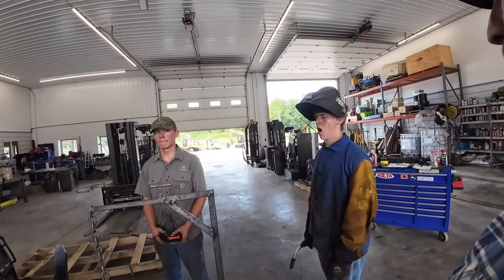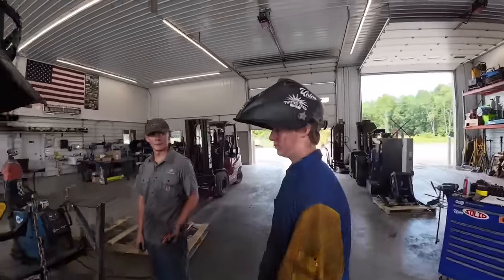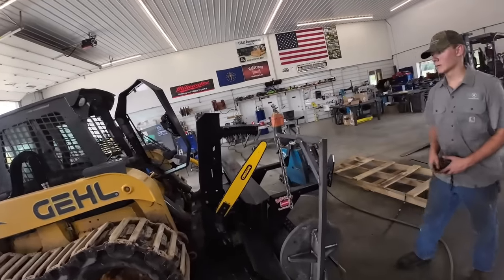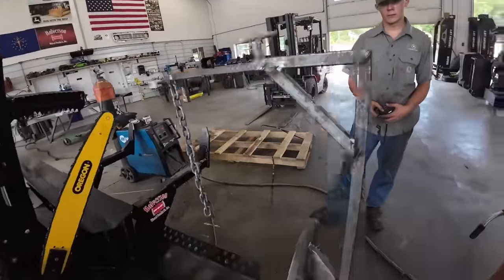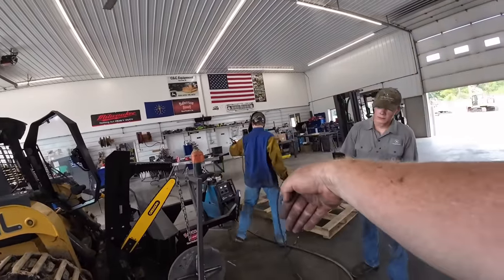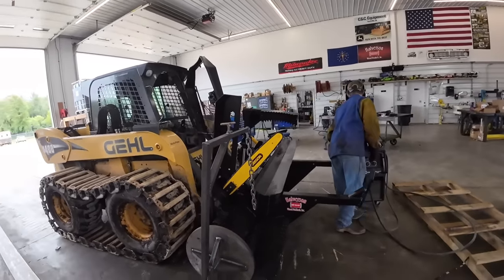I guess we're about ready to cut, ain't we? Cut up some high-dollar white oak? All right, we'll take her outside. I'm thinking I'm not going to be able to see that. We may have to mount a mirror up here of some sort, too. I want to make sure that's not going to interfere with anything. I'm kind of worried about when we go over to pick a log up. Sometimes I've seen logs flip up. It should be all right, but we'll see.